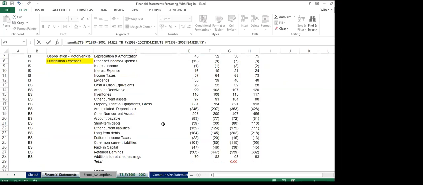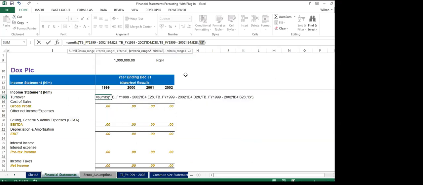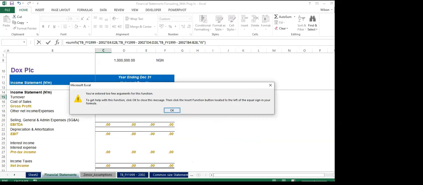Right? And that is it. So just press enter. Sorry, I've missed. I've entered too many arguments in this function.